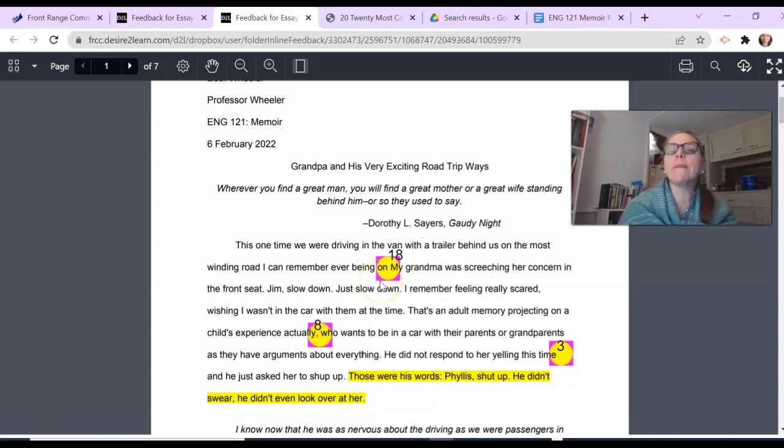So you'll have to use the blue handout to kind of decode your draft and see what a number 18 is. Well, it happens to be a run-on sentence, and so then, if you don't remember what a run-on sentence is, use Google to research what that is and how to fix it, and then you'll fix that error.